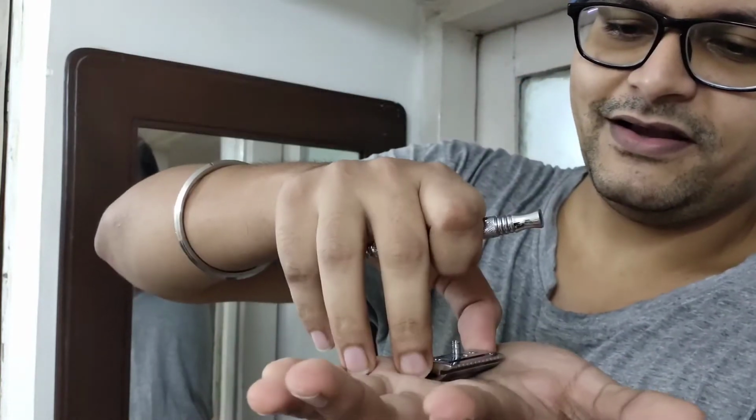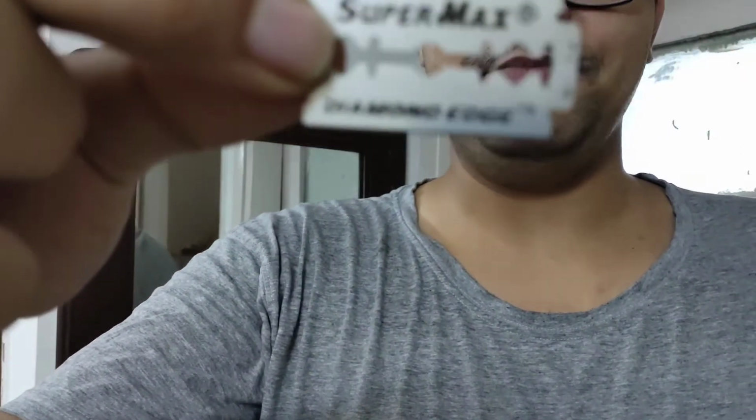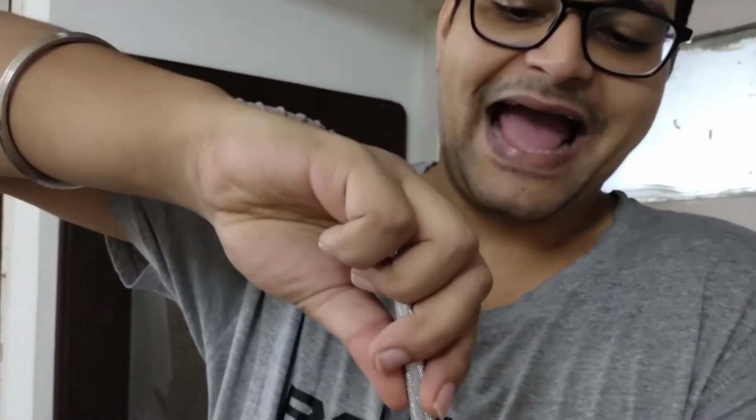So I opened it from here. Base plate, top plate. Super Max Diamond Edge. This is the first time I'm using this blade, so let's see how it performs. Put it in. Put the base plate. Now the handle.